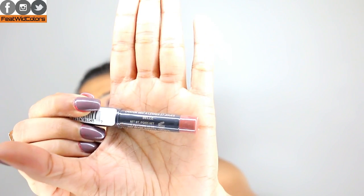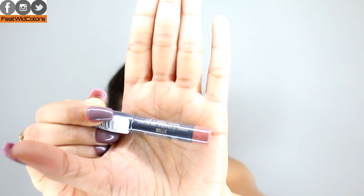The next product is Intense Matte Lip Plus Cheek Pencil from Belle. I don't know what brand this is from. The shade is Mini Belle. Let me show you guys. Yeah, I think you guys can see it. Oh, it's from Nude Sticks. Now I know.